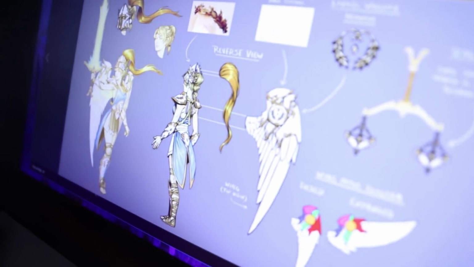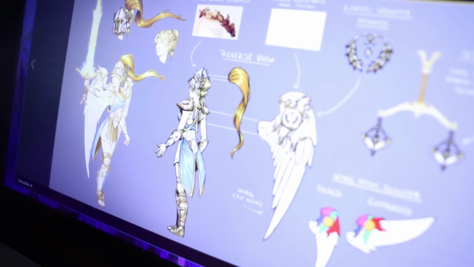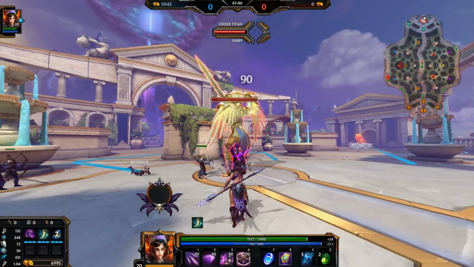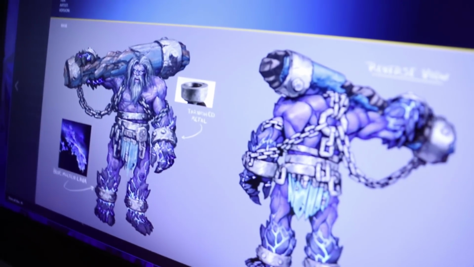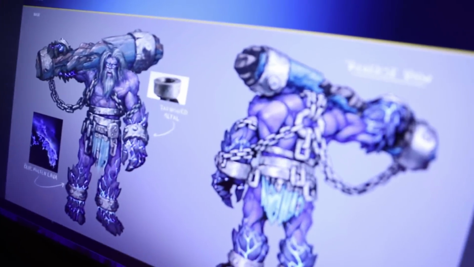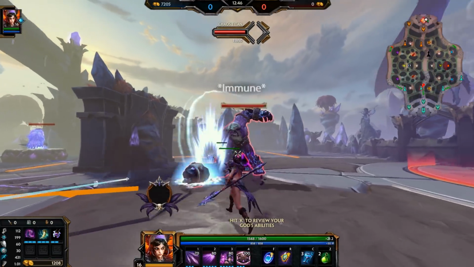So we have Themis now, who is kind of this angelic justice titan for the Olympian Order side. And then for the Chaos side, we have Cronus, who's the father of Zeus, who is a prisoner in Tartarus. The idea was to bring in more accurate lore elements and kind of mash them up in a new and different way that would make the Conquest map feel very different from what you were used to.